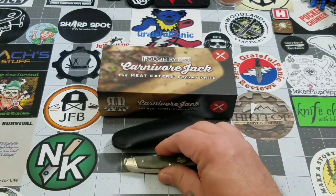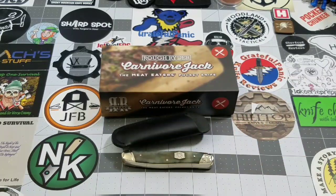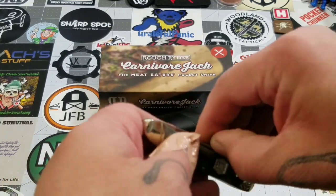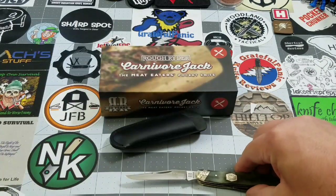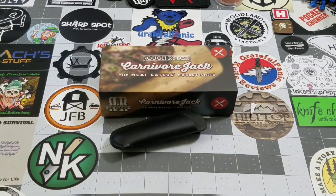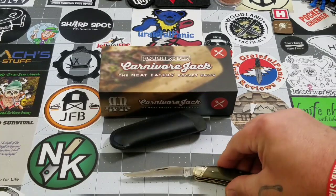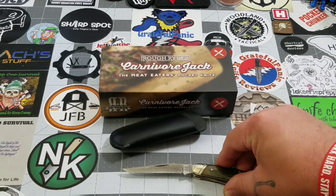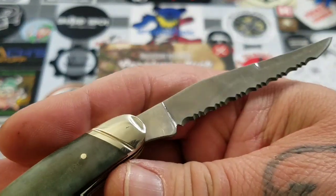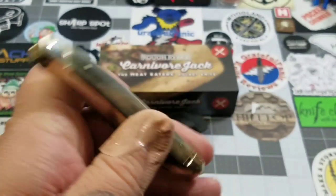Let's see what we got for overall. We'll get our specs. Do our quick little spec check. 1, 2, 3, not quite 4 inches. We're going to go 3 7/8 closed. Fully open, it's going to give us about a 3-inch blade. So we're talking about 6 7/8 fully open. And it's pretty much the same. Let's double check. Pretty sure the other blade is exactly the same. The only difference is the one is serrated. Yeah, pretty much right in there. Again, excuse me. Matte strike pull on the serrated blade. I just think that's too darn cool.